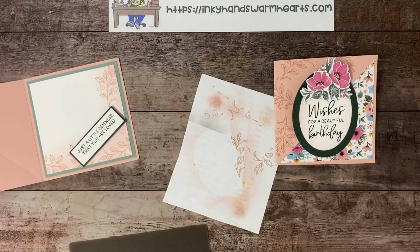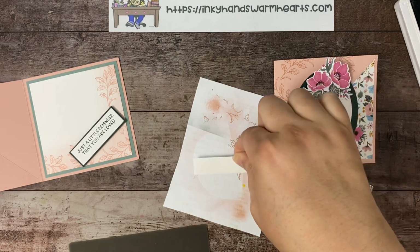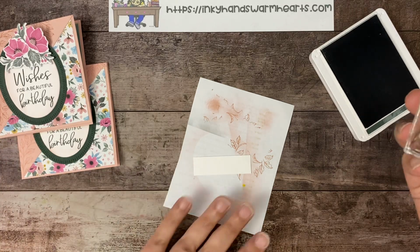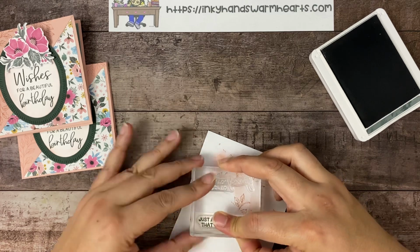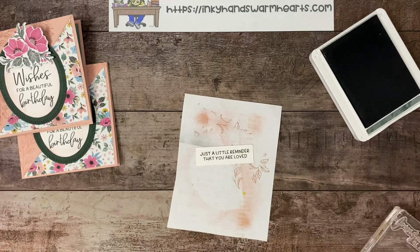Okay, so now we're gonna stamp just a little reminder that you are loved. Here we go. And that's gonna go in Evening Evergreen on a scrap of Basic White. Hopefully it will fit on there. Gonna ink that up. I'm gonna bring this down so I can see what I'm doing. Forgive me if my head gets in the camera. I just need to be able to see. So there is just a little reminder that you are loved. Hey, looks pretty good. Let's clean that one off.